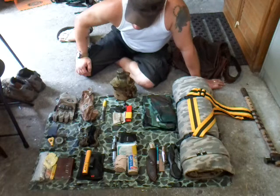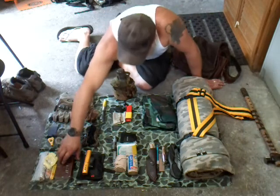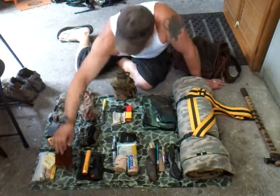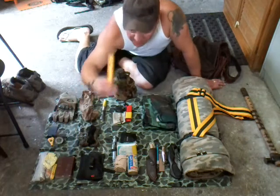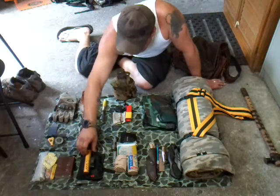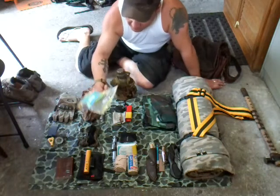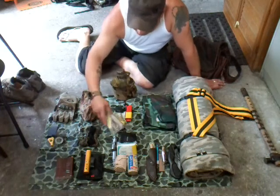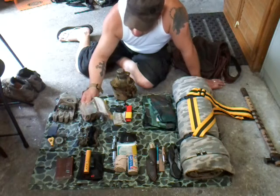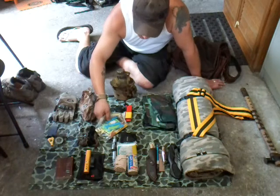And then I guess lastly is mental health, I will call it. A simple book, and this has been the SAS Survival Guide. And again, with that book comes my reading glasses, because I will not be able to read that book without reading glasses. And then, you know, morale food, just a little bit of food, some candy, some chicken cubes to make some soup, some tea. I've got a couple of salami sticks in there, some sugar.